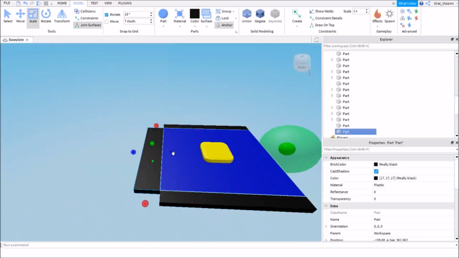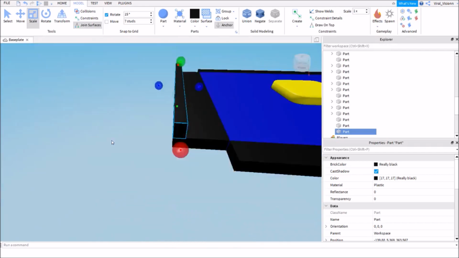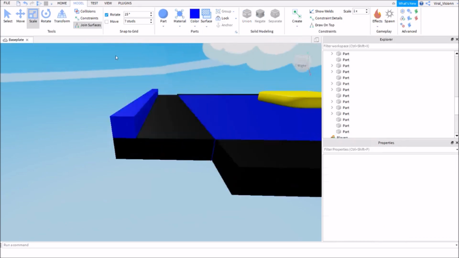So how to make a ladder? I'm going to press Control and D, make a part about that much in length. So that's about perfect. And then move it up just so it's like that. So it's about a square. Well, this side is anyway. And I'm going to change it to any color you want. Could be anything.